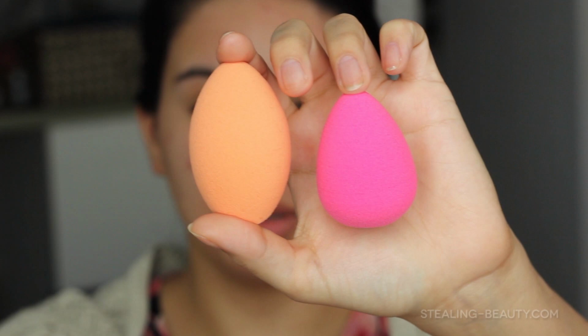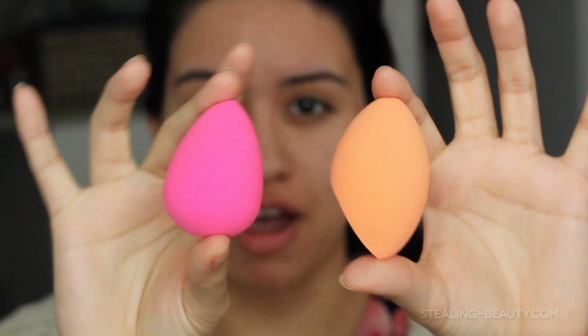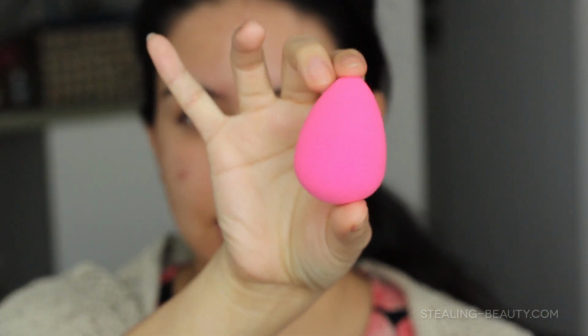The color is different. That's really irrelevant though. The next thing that's different about them is the shape. Here we have the Beauty Blender and here we have the Real Techniques. Pretty different, as you can see. These are both dry right now. This basically looks like a football that's been sliced, and this looks like a very pointy topped egg.